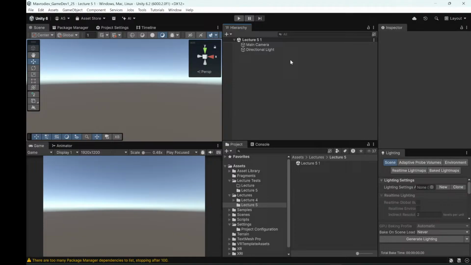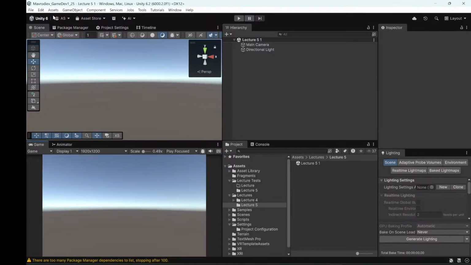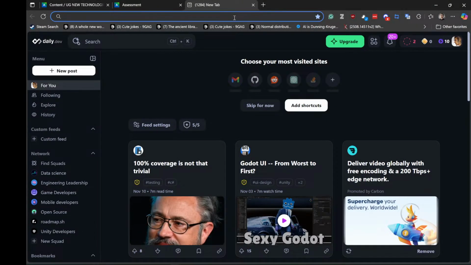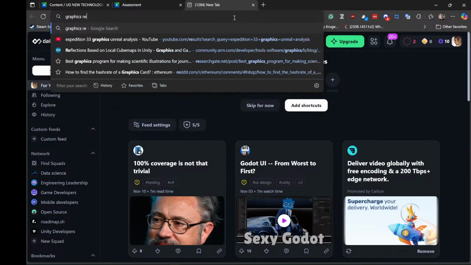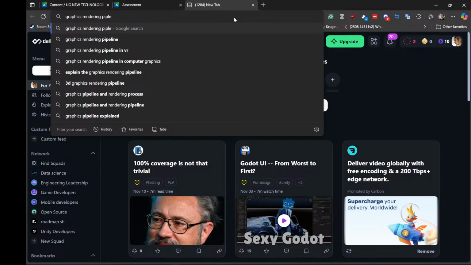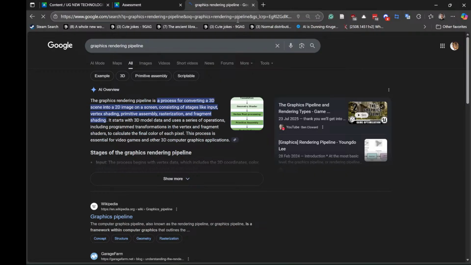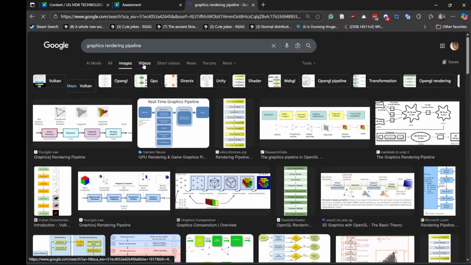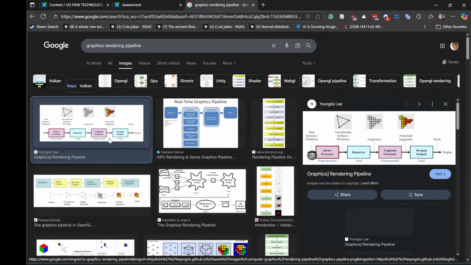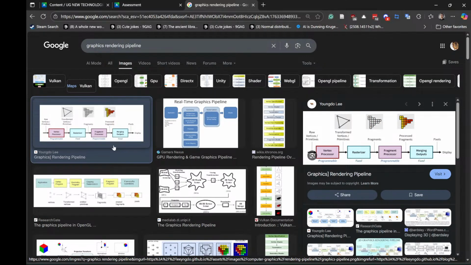You keep hearing me say URP, Universal Render Pipeline, etc. What is this actually? In computer graphics, and this goes for every kind of software, and even for the rendering on your computers that you're seeing right now, there is something called the graphics rendering pipeline. Anybody heard of this or studied it in some class? Okay, no. So basically, graphics and rendering is based on the GPU.